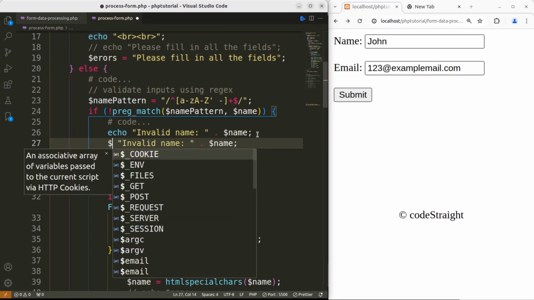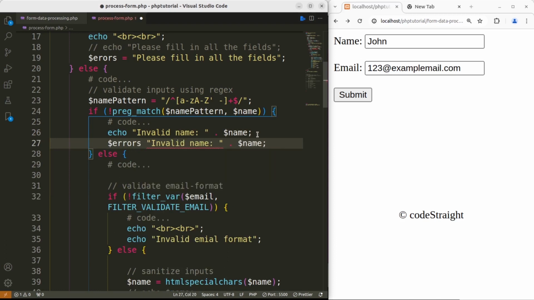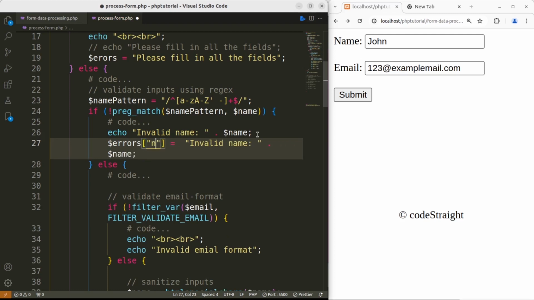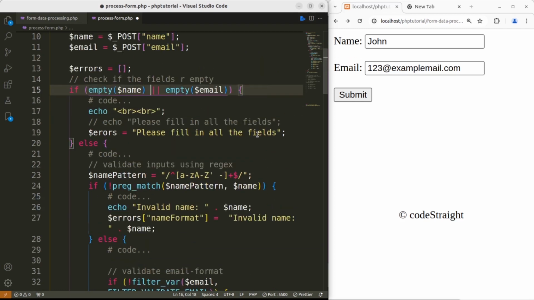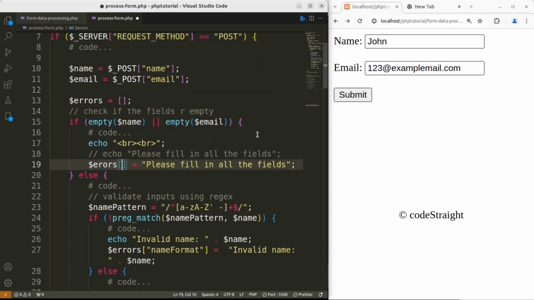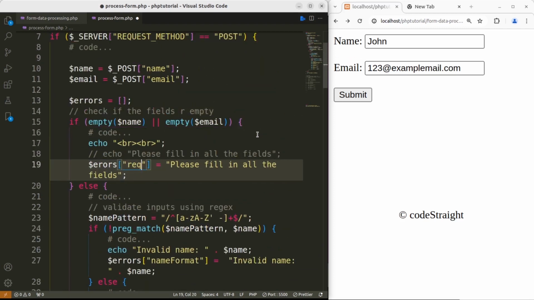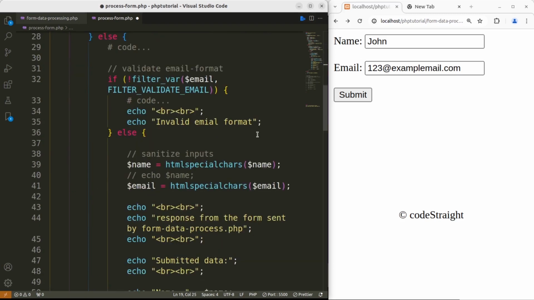Let's add in here $errors equals, followed by the key that can be, say, name format, and this should be required. What else do we have here? Email.